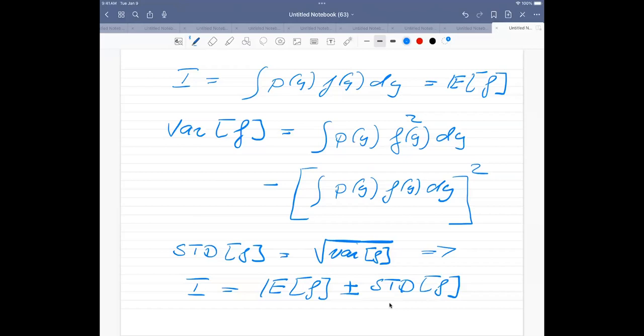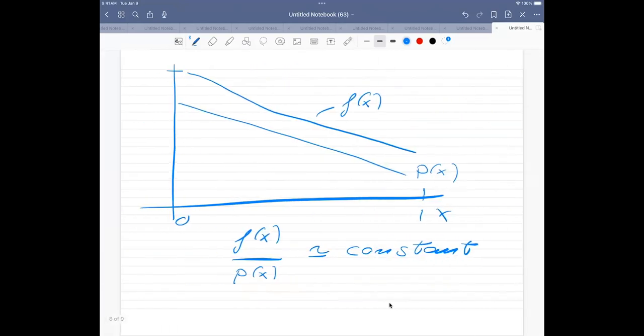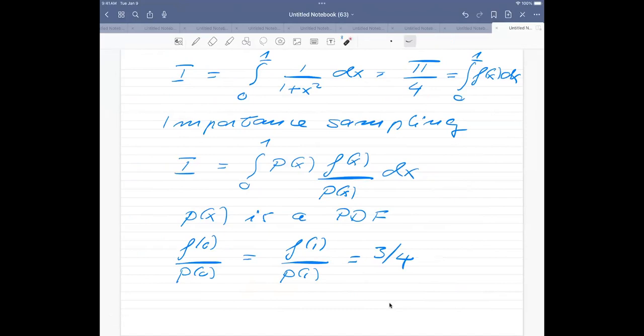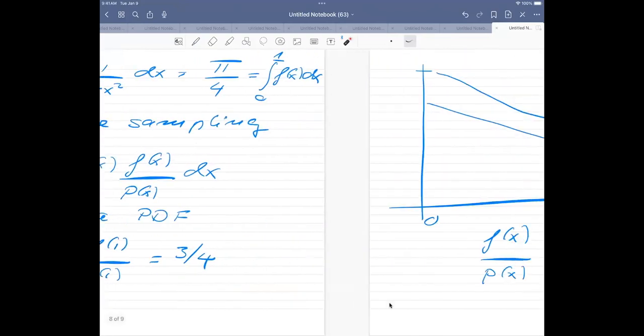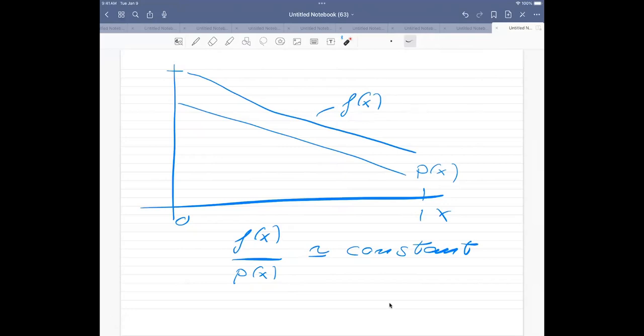Now, if we go back to what we had in the previous slide, and we look at the integral which we have rewritten. So we now have this integral. The function which I put, f of y, is given by this one. Then I cooked up a probability distribution here, which follows my function. So that means that this f of x over p of x is close to a constant. Okay?